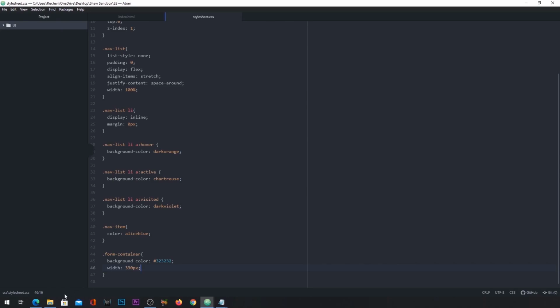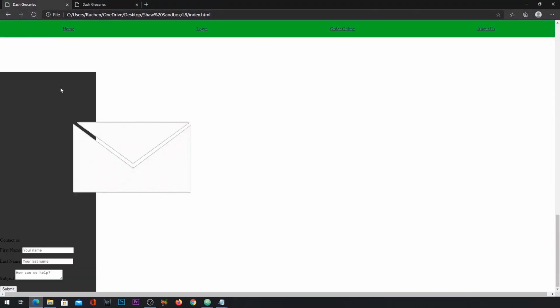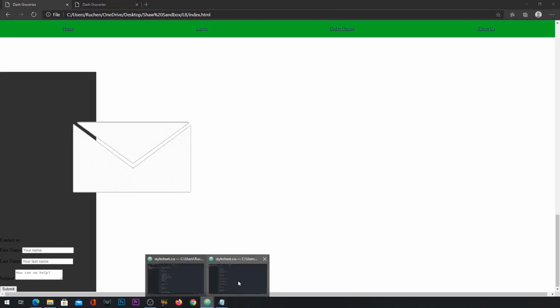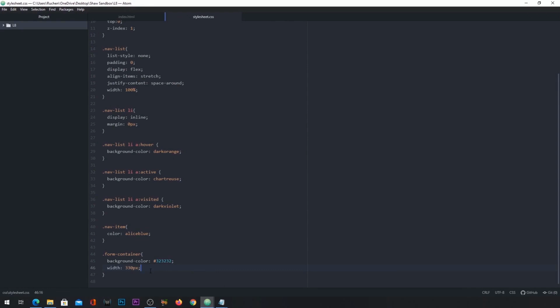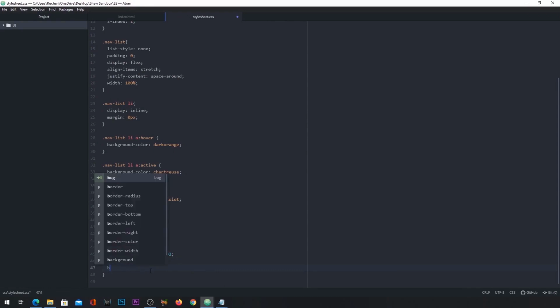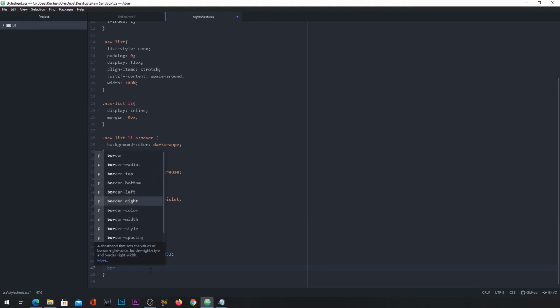Let's actually see what we have so far. There we go. So it's coming together nicely, and the only reason it's being pushed up so far above here is because of this image over here. Okay, this image is causing a bit of an issue with our code. So what I can do is I can add a border top radius, top left radius, just to smoothen things out.